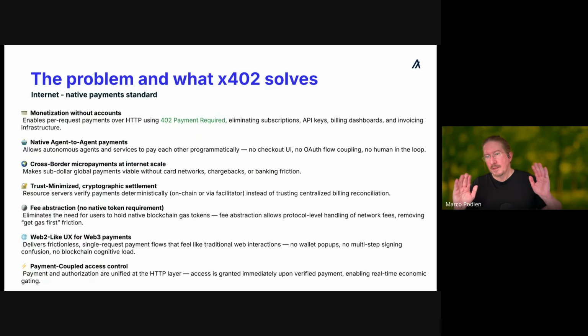So what are some of the problems that x402 actually solves? You can monetize things without having accounts. Imagine you want to request some resource somewhere, an API call, for example. Usually you would have to have either a subscription somewhere or at least an account to identify yourself, so that they know who they can bill for something or where they can pile up the traffic. When you now pay per request, that is not required. No accounts, no pre-setup.